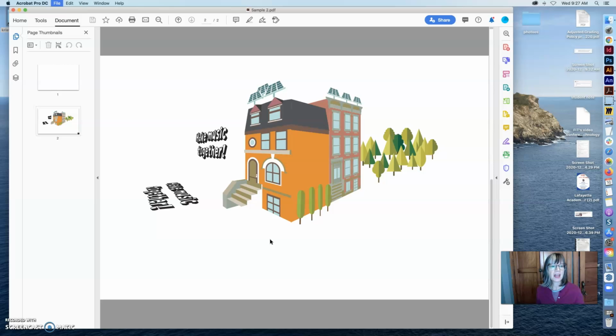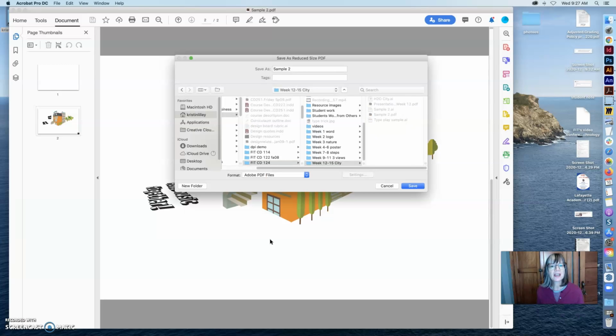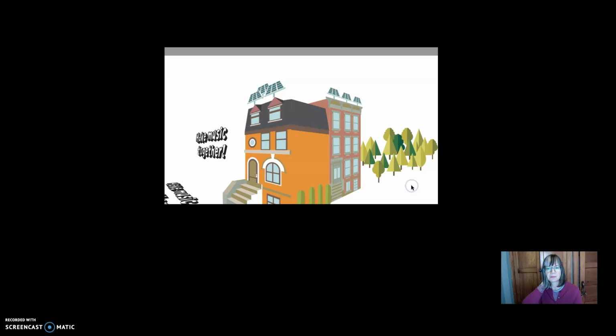One thing that may or may not happen though is after you've reduced it to a smaller file size, you may not be able to go in Illustrator and make alterations to that. I'm going to call it reduced because you don't want it to override your other PDF. So if you make a reduced PDF, I'm going to say save.